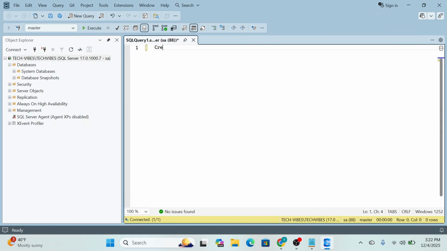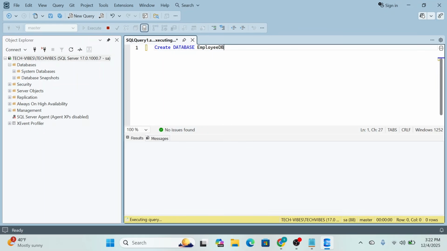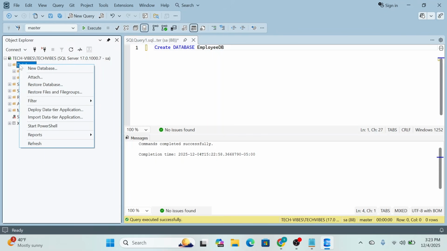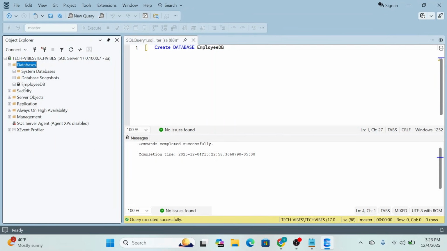Create database employee DB. You can press F5 or simply click on execute, so your command will get executed, and when you refresh your database you will see that the database has been created.